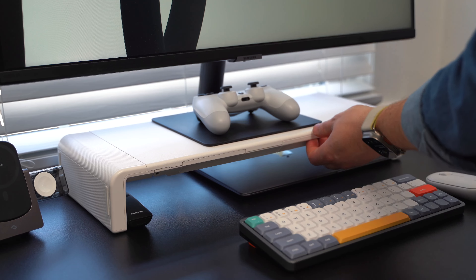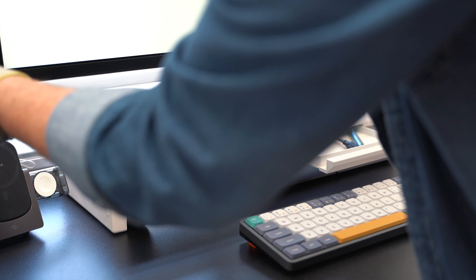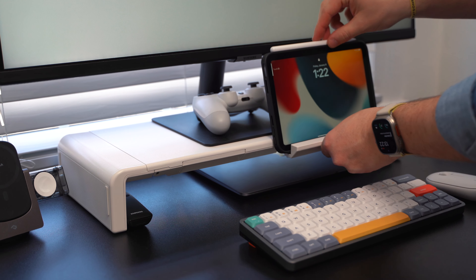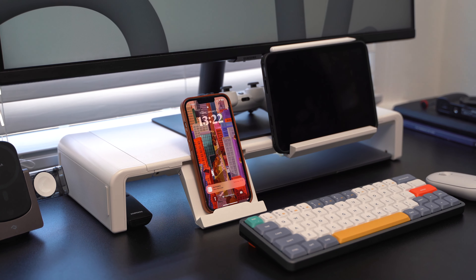My monitor stand is an interesting one — it's actually a recent purchase. When I figured out I was going to be doing this black and white setup, I thought, black desktop, why don't I get a white monitor stand? So I found this really cool one — it kind of folds kind of weird, the legs can fold in, it has two trays, one with a little bit of room for like a pen or a charger, and the other one folds out and tilts down. You can put your phone on there. It looks great — kind of cheap looking, all plastic — but it's working for me.